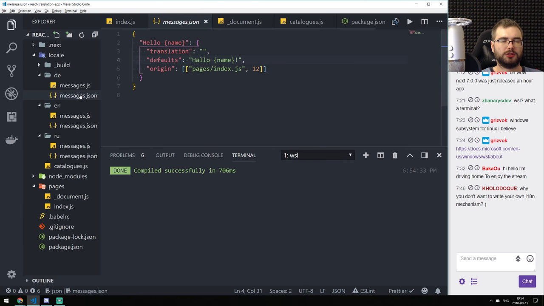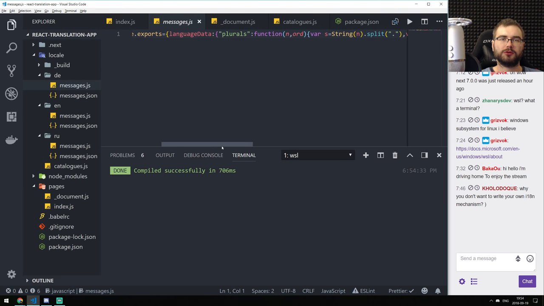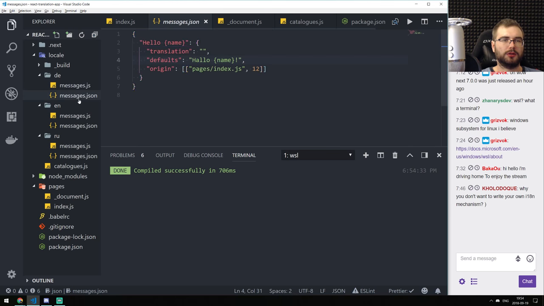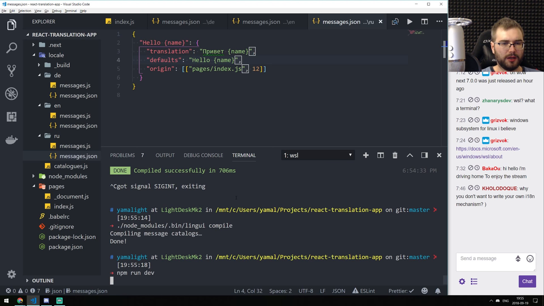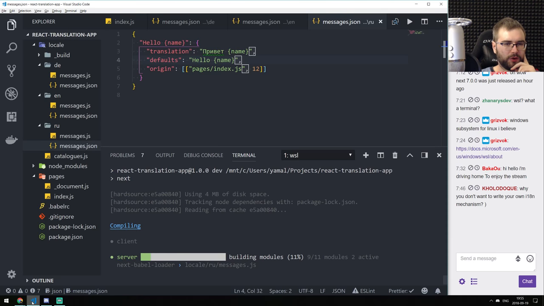ID, hello, name. So here's the question. Language data, plurals, okay. Is that because I did this? Is this what it wants? Is that how you fill it out properly? So first of all, we take this out and we say, this is what English, yes, hello name. So I just typed it in the wrong way. If I mess up with defaults, it's essentially gonna be like, you broke everything. Okay, we need to run lingui compile again. And now we can run dev, and I think I finally make it work.